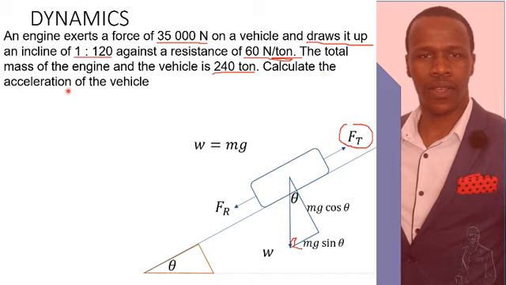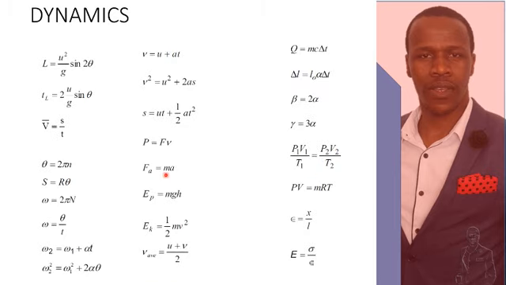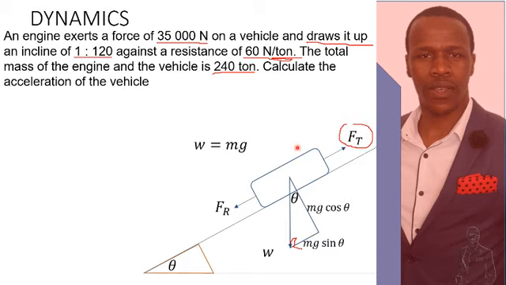The formula that has the acceleration, let's look to our list of formulas. The one that has acceleration is this one. So we need Fa to find acceleration. We already have the mass, but we don't have Fa. So we can find acceleration from Fa. Then let's go for it. Can we find Fa? Oh yeah, we can. That's Fa.